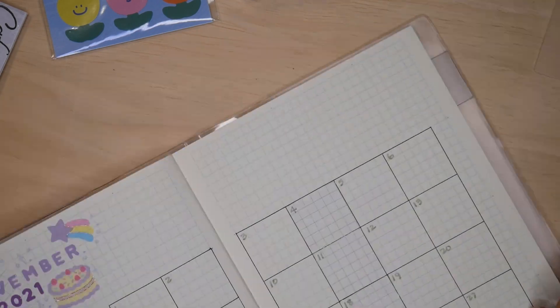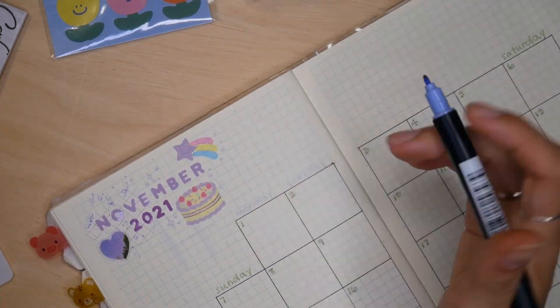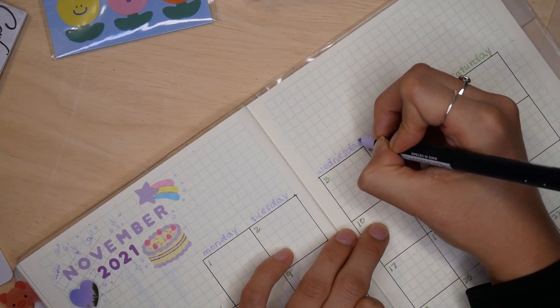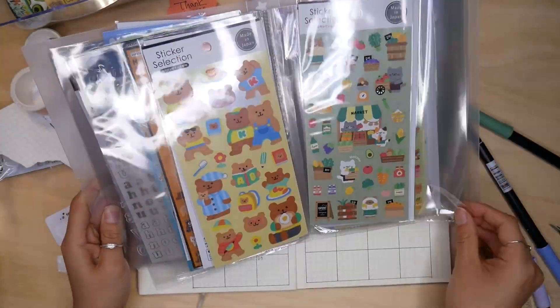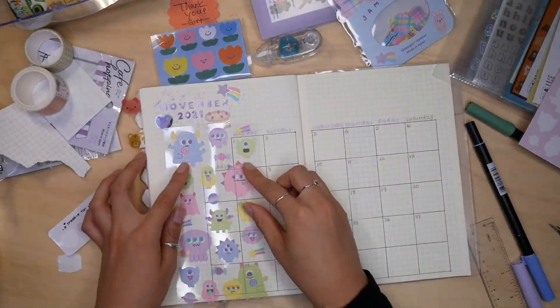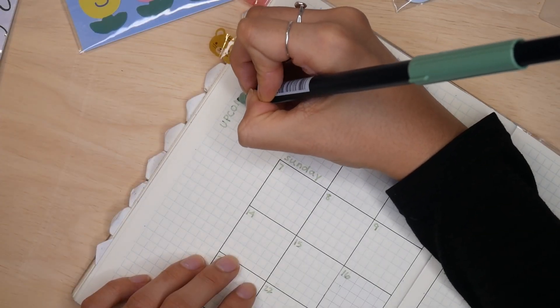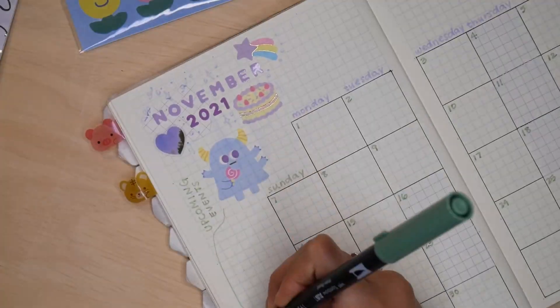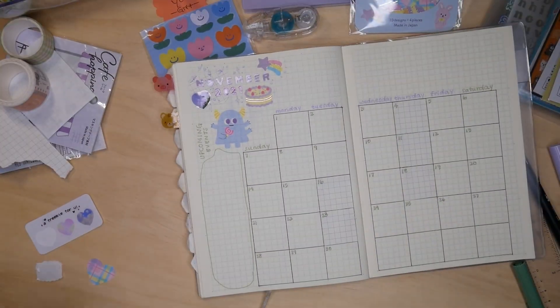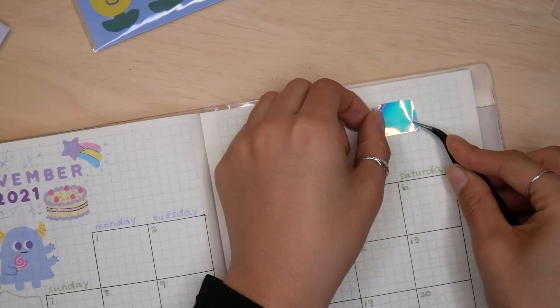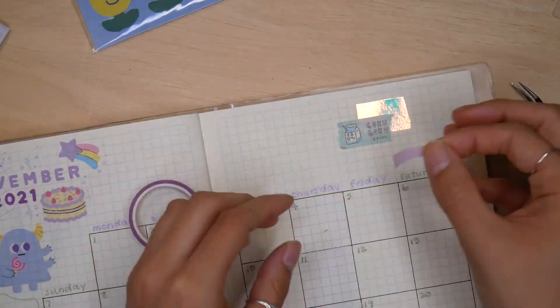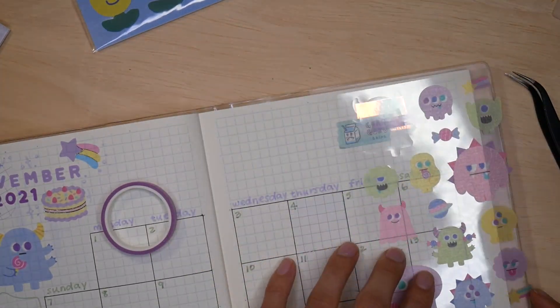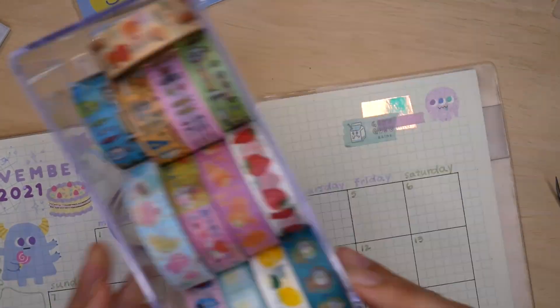Before I forget, I'm writing in the days of the week. I've made the weekend green and the weekdays purple. For the rest of the spread, I just let myself have fun with some of the new stickers I bought over the summer. I also added an upcoming events section where I can write down due dates and other events that are coming up in December so that I can keep them in my radar.